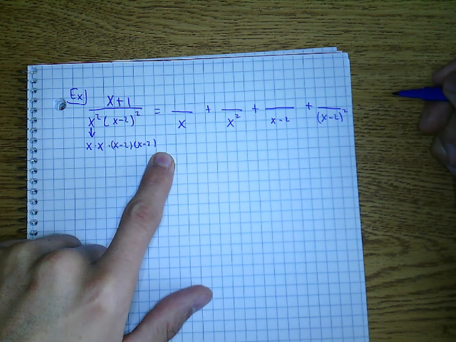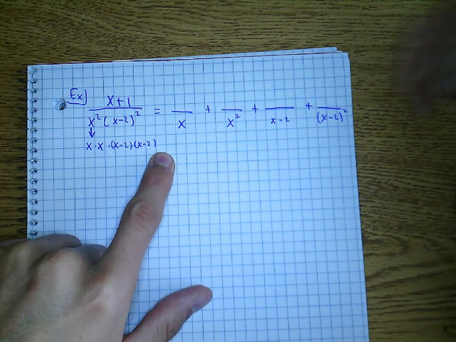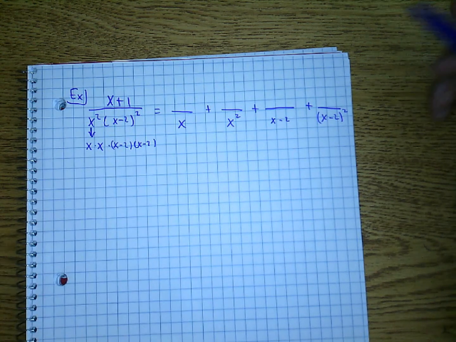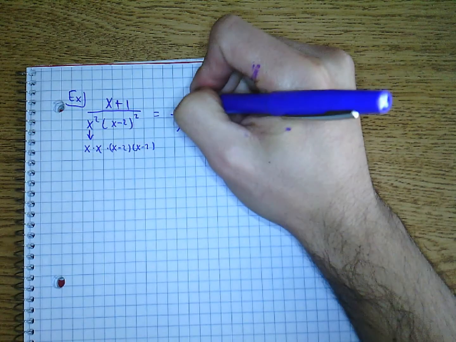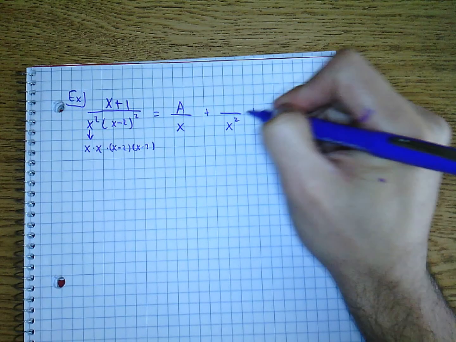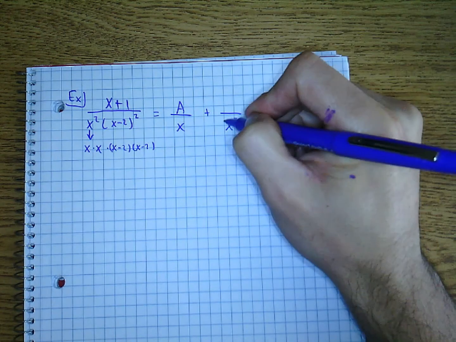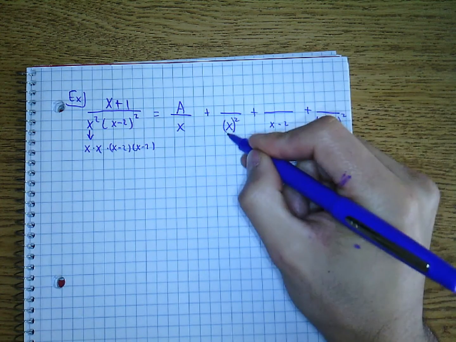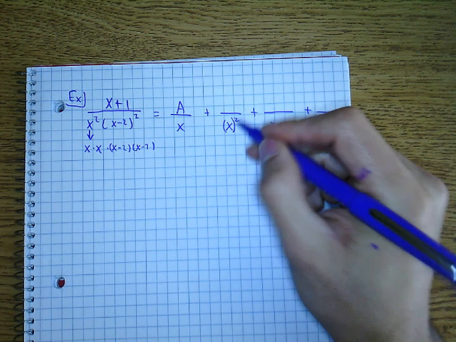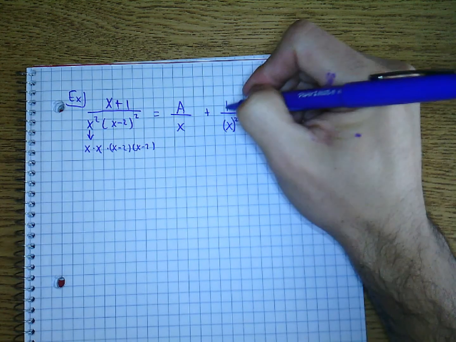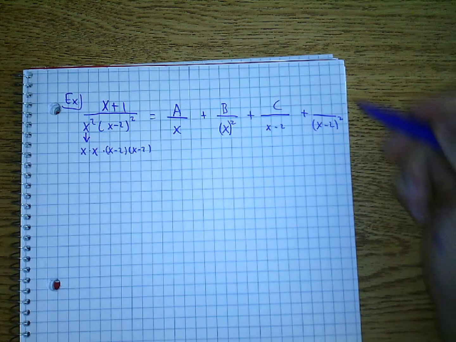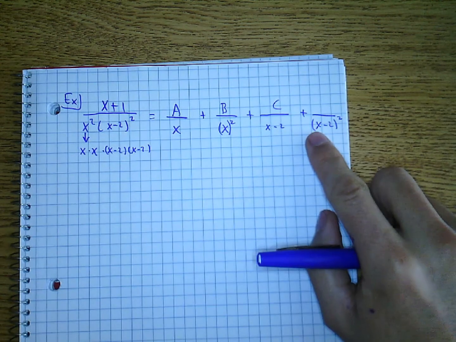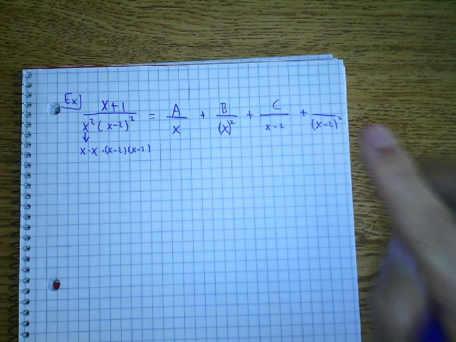Now, decision time. What goes on the numerator? Well, this is linear, right? Cool. And this is where I lose some people. They're like, well, that's a quadratic. Well, no, remember, technically, I'll put parentheses, this was a repeated linear. The inside is linear, so this is still going to be a constant. That's going to be a constant. Once again, a lot of people argue, well, that's a quadratic. Okay, once again, what's on the inside? Can the inside be linear? Yes, the inside is linear, so it's going to be a D.